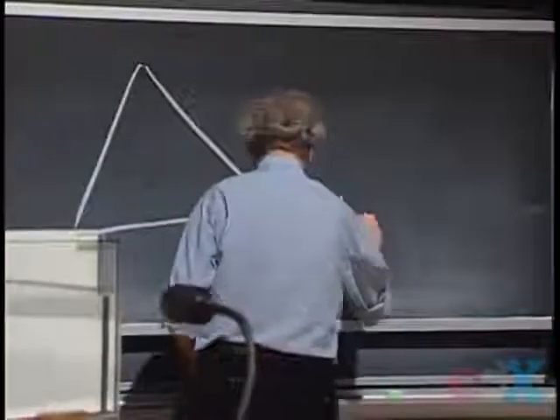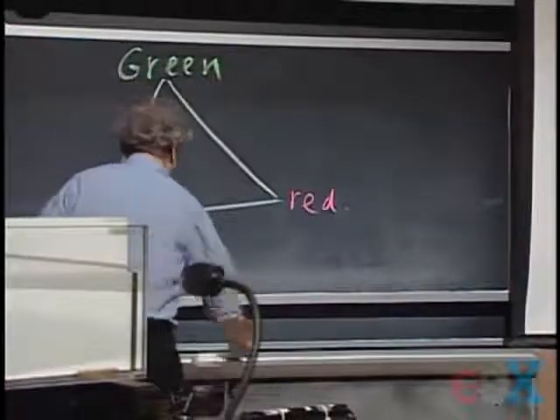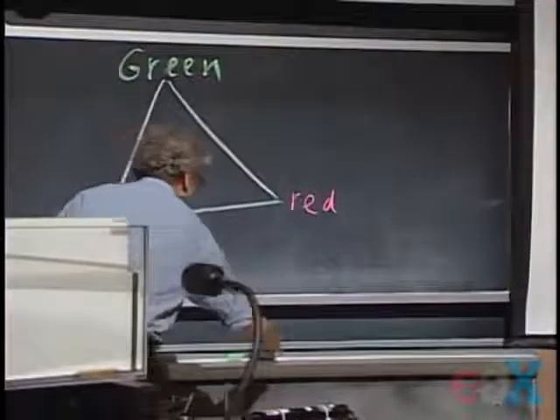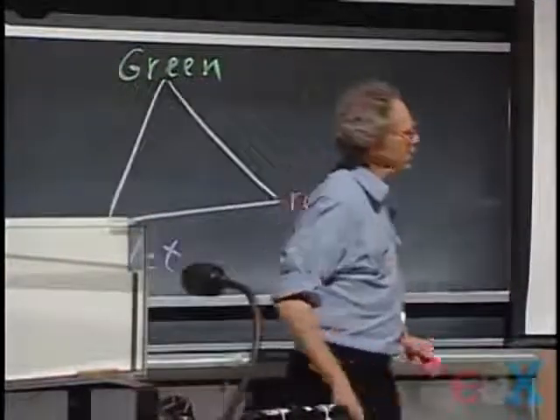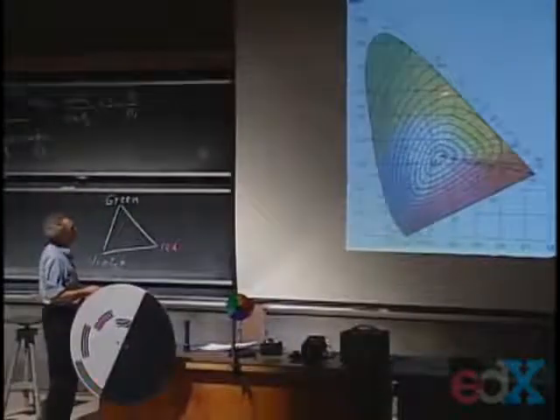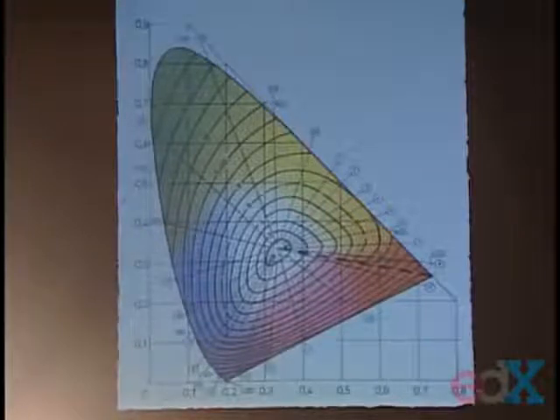And we have red here, and we have green there, and we have here violet. And if you look at this color triangle, you see all the colors that you can imagine, sort of. You see yellow, and you see here purple, and you see orange. You even see white.